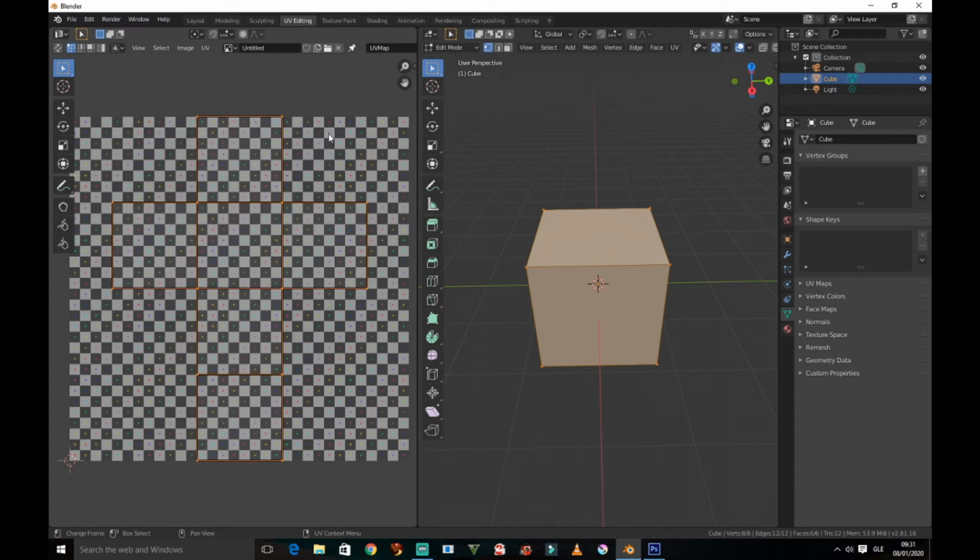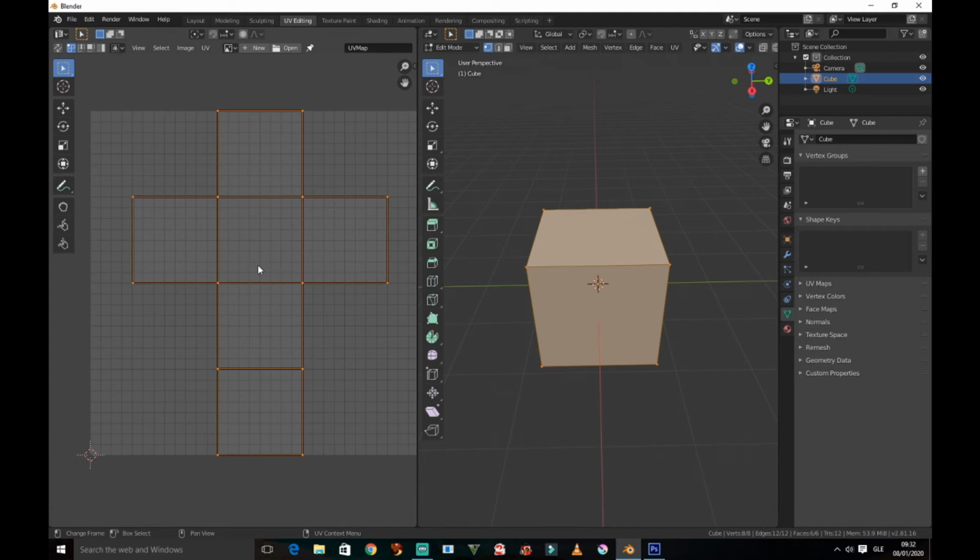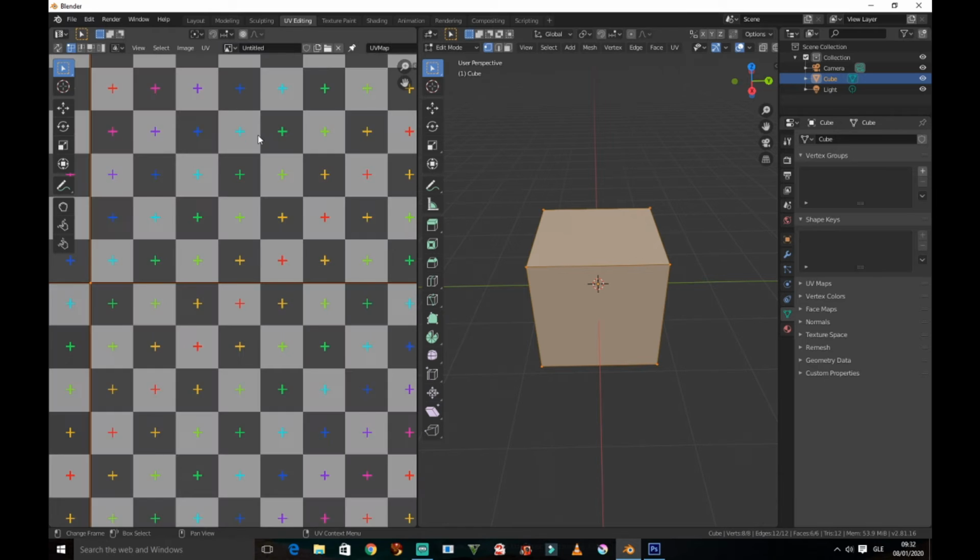If this is getting a bit confusing for you, the background, you can click this little X up here and you can close it down. The texture will still be loaded in, and it will still load into our model in a second when we set up a shader node, but you can just remove it from here if it starts to get in your way, and you can actually see the layout itself. That's what I like to do. I like to remove it and then just work on the layout myself, and then if I wanted to bring it back, I could just click the drop down menu and then click the name of the texture, but for this case it's untitled, and then I can bring it back.